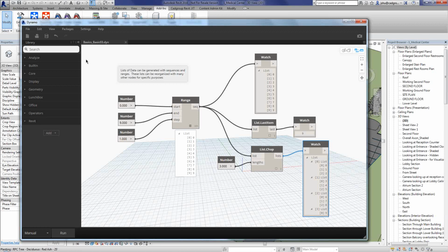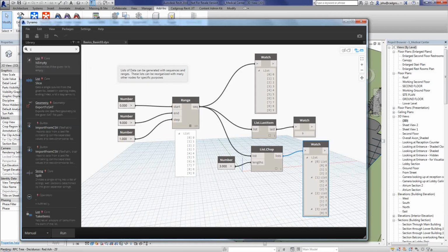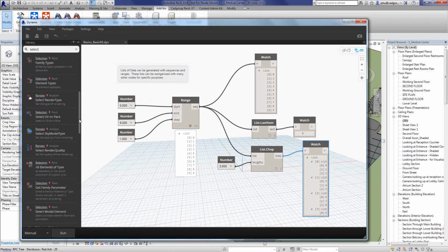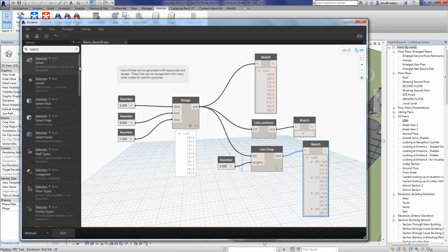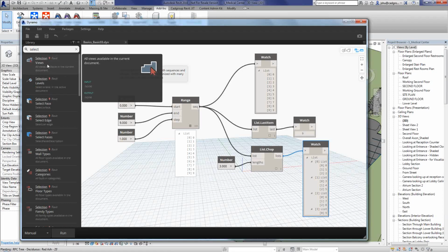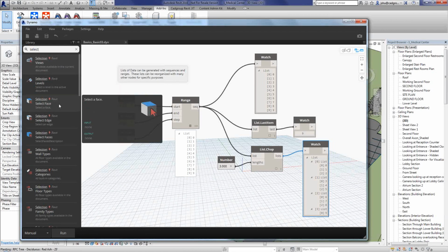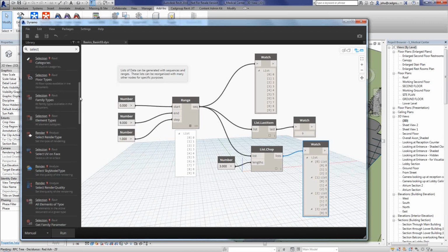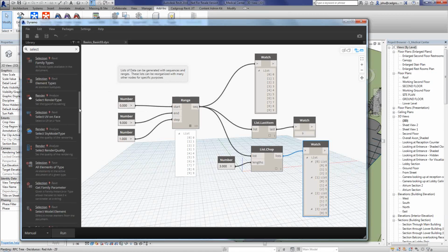And so let's go through a couple of the three main functions of Dynamo. When we talk about integrating with Revit, the first thing is we need to select things from Revit. So when we're in the library and type in select, it brings up all the nodes inside the Dynamo library which have select in their names. Here we can see Dynamo can select a lot of Revit objects, views, levels, or select the face if you are in a family or a mesh environment, as well as family types and element types. So anything Revit creates, Dynamo can select it.